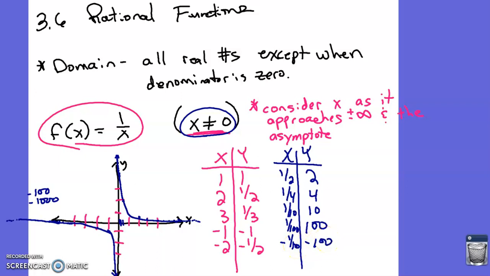And so you'll see that this is the parent function, and notice the asymptote, you actually have a vertical asymptote and a horizontal asymptote there because it never crosses there. If I drew it in green, there's an asymptote right here. It's like an invisible line, and the same thing with the horizontal line at y equals 0. So you notice that we have to consider what's actually happening to the graph as x approaches infinity and negative infinity, and at the asymptotes.